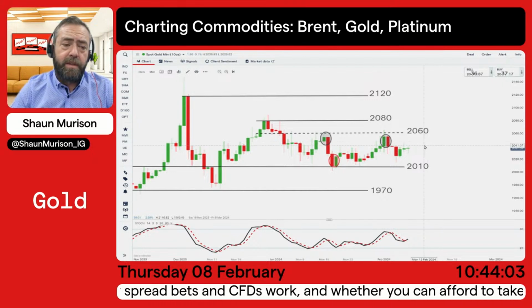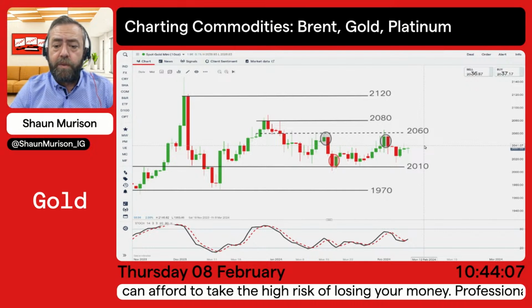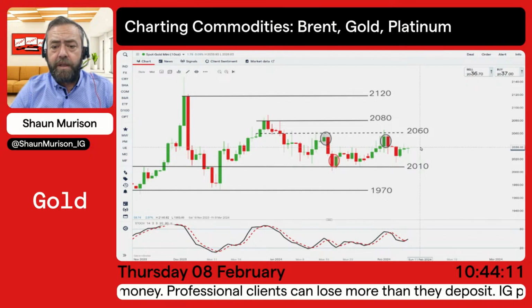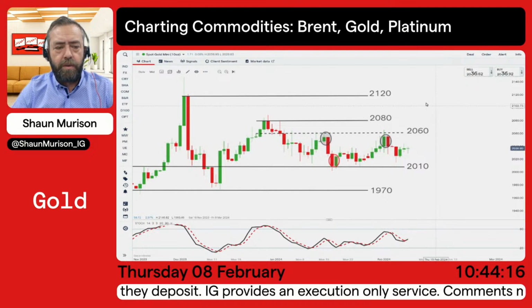But when you're in a range-bound environment, there's two ways of trading that. One is trading between the levels or waiting for breaks of those levels, which is exactly what we're doing. Unfortunately, gold is hovering in the middle of that range right now. So we're waiting for a better opportunity to manifest within gold.